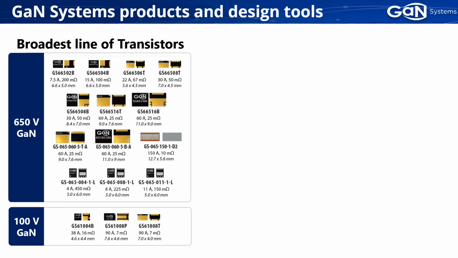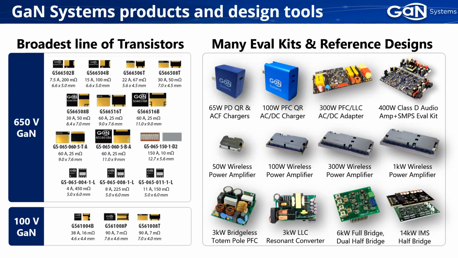At GaN Systems, we've got a broad range of transistors, both 650 volts and 100 volts, and many reference designs to help you get started and get your designs done quickly. Here you can see we've got charger and adapter reference designs. We've got a whole line of wireless power amplifiers, and we've got high power PFC and LLC reference designs for high power power supplies.